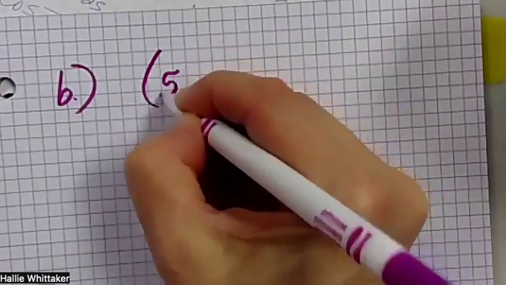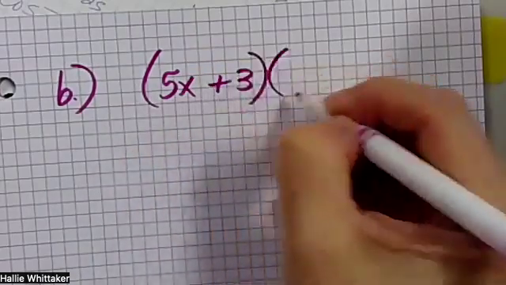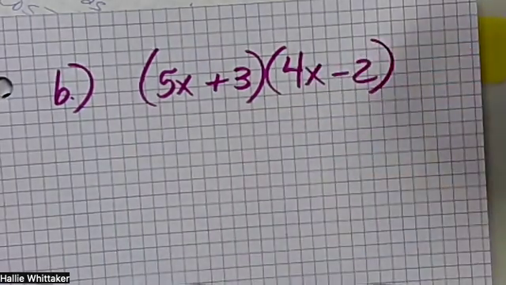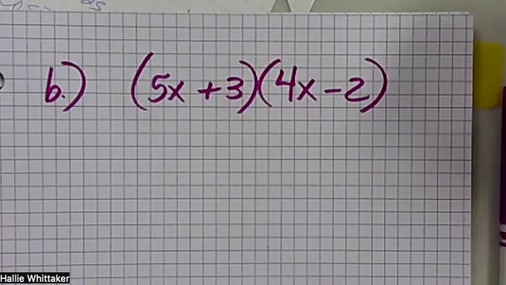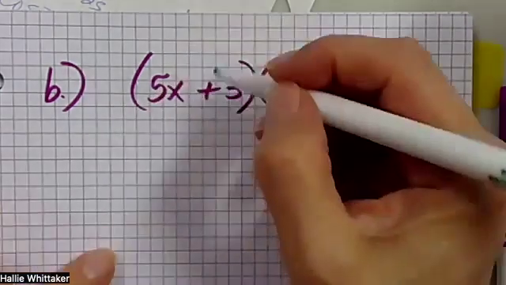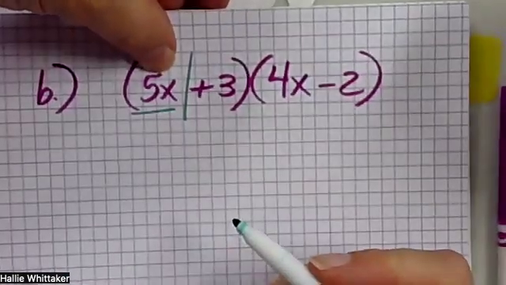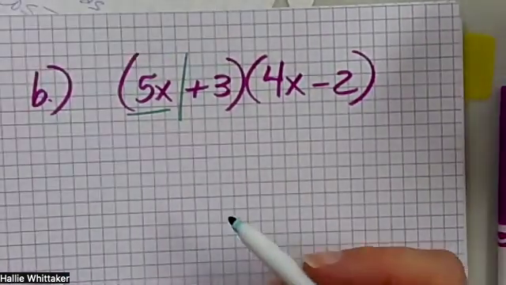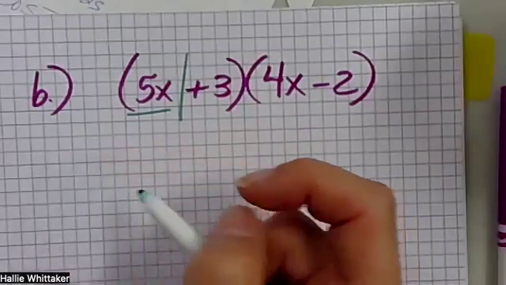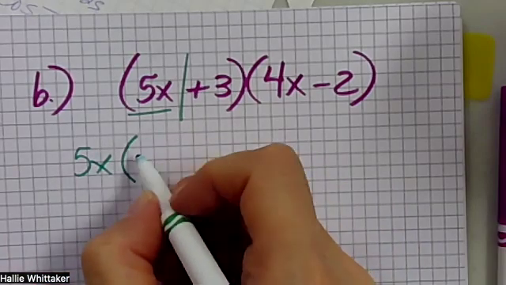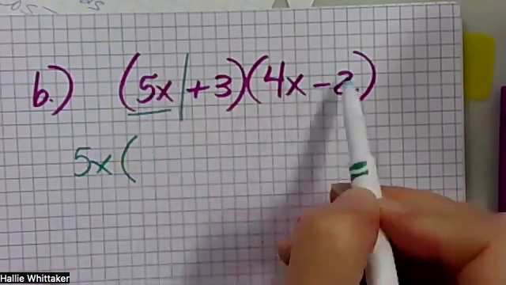Go ahead. And again, if you want to work ahead of me on this, 5x plus 3 times 4x minus 2. Now, you can actually split up either one. I just tend to go with the one in front, okay? But if somebody wants to try it the other way, you should still get the same answer. So again, I'm going to kind of cut that in half. And then, ooh, everybody's going. Watch it. Tyler, would you tell me how to set it up? 5x and 3 times, get your binomial.